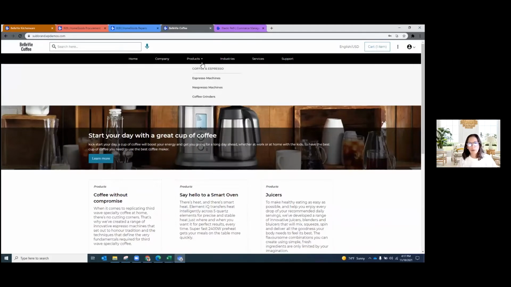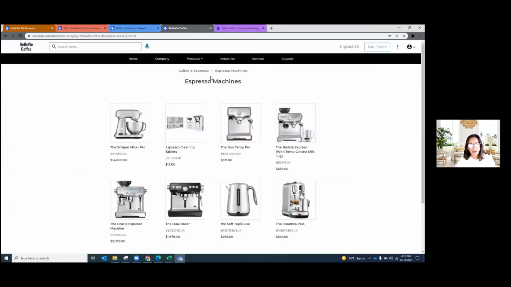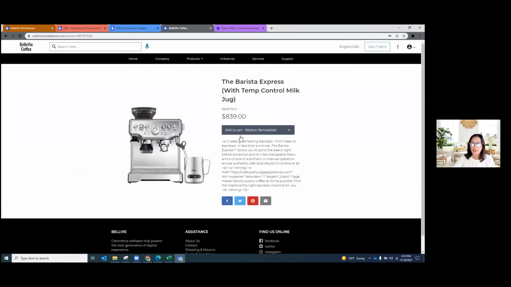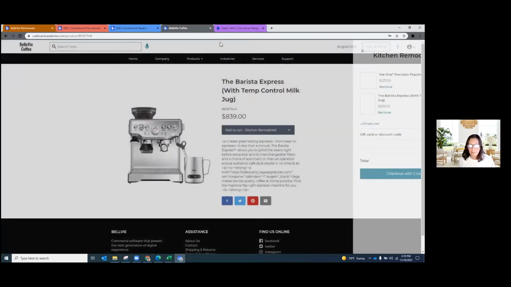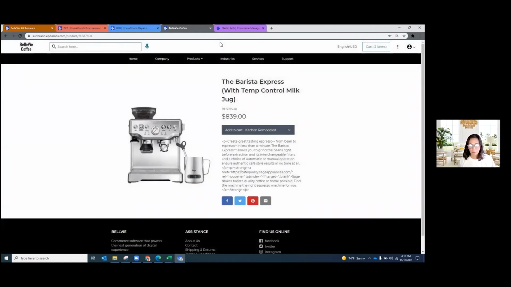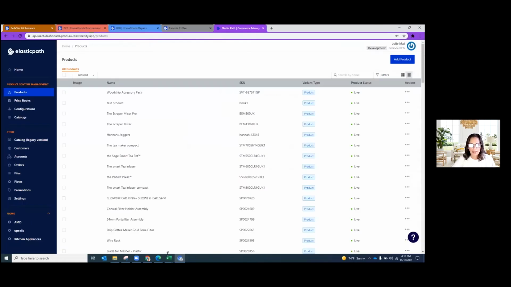But what we can support in this model is the ability to have multiple catalogs support multiple sites from one instance of the platform, and you can create this unified checkout experience very seamlessly, which, in the case of my remodeled kitchen, I'm super excited that I can access these state-of-the-art espresso machines. I can now check out one cart, 2 different catalogs across 2 different sites, and great experience for me as a consumer. So with that, let's just have a quick look and see how all of that's set up.